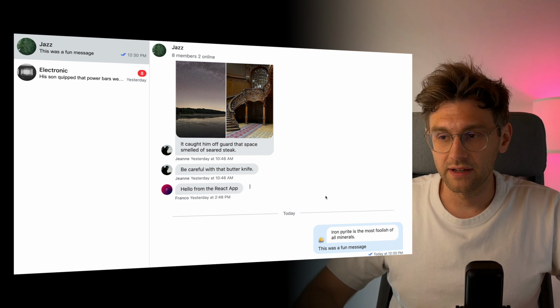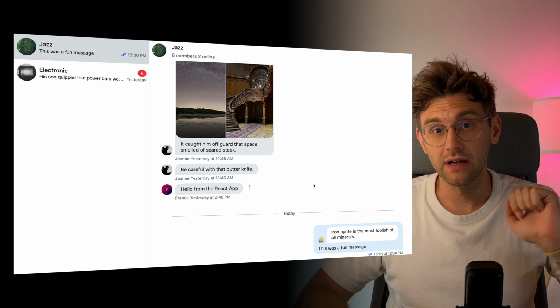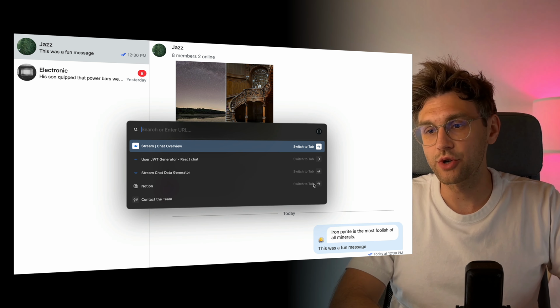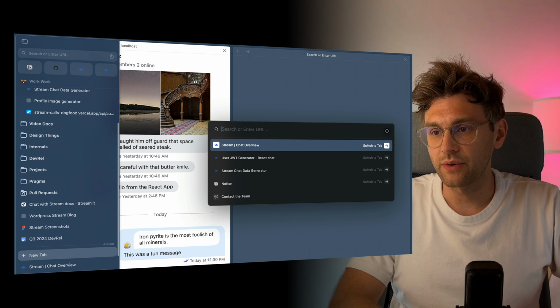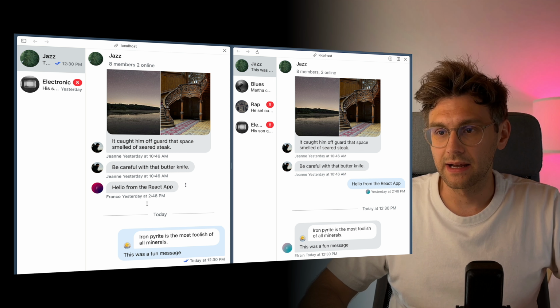With this, we finished the Angular implementation, but I want to show you one more thing just to demonstrate how powerful the thing we've already built is, because we have our Angular app running here, but I've started the React app that we built in the previous chapter, and I want to demonstrate that we can now chat between the frameworks. So I'll add a split view here and add our React application here.